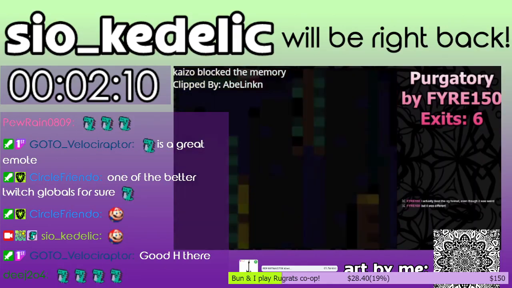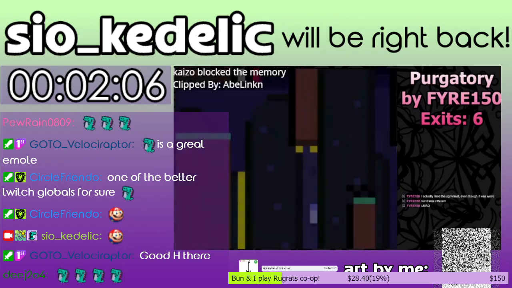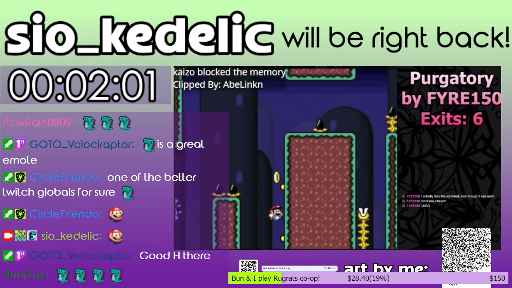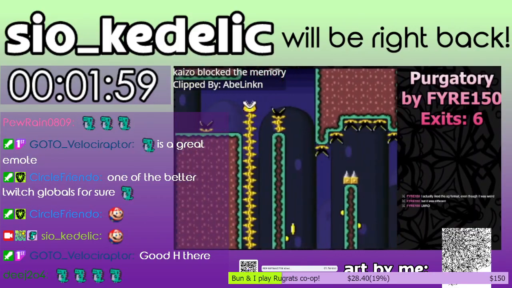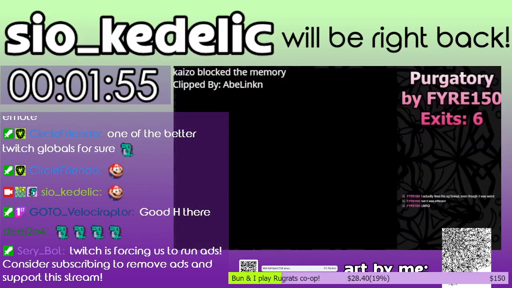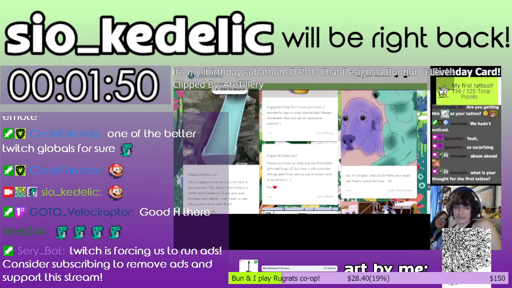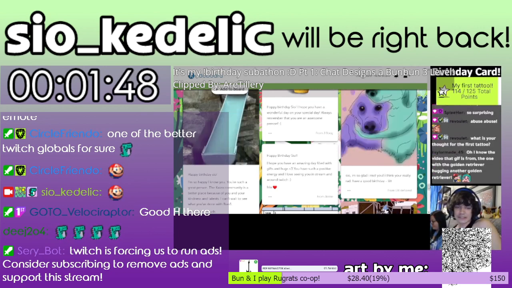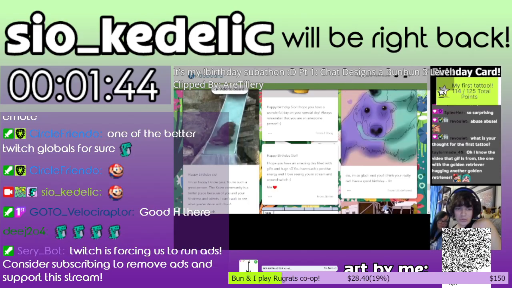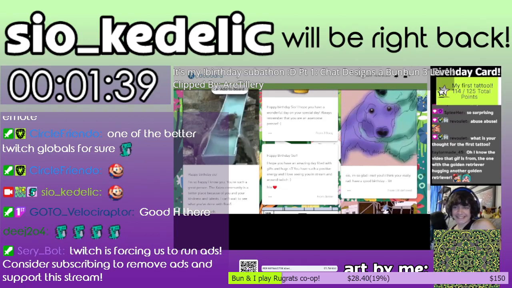No! Oh, I'm sorry. That's fine. Kaizo blocked the memory away from Bun. Oh. After I had a discussion with the tattoo artist on it and stuff, but that's basically what I'm going in there for. Oh, it's a golden retriever hugging it. Oh, it does look like a golden hugging another golden.